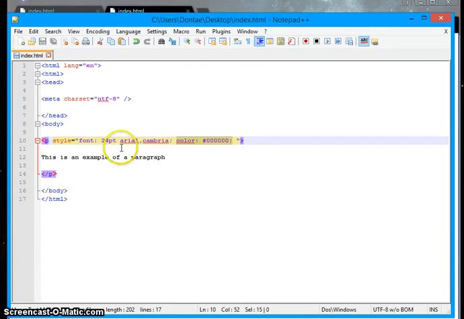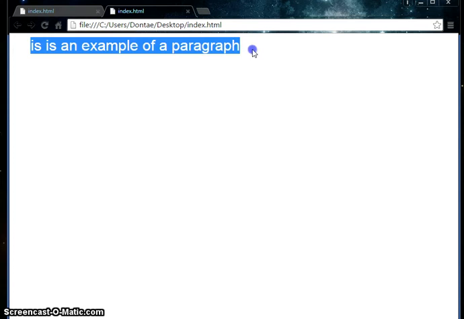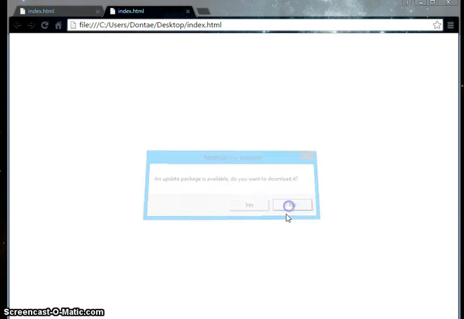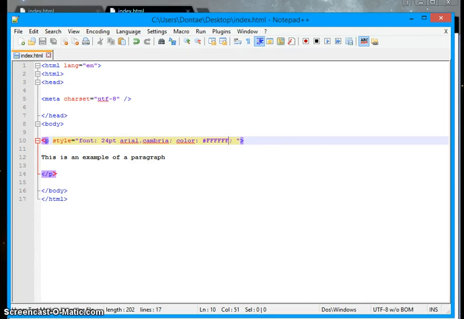So we'll go back to our text editor and actually change the color to white, just so that you can see that the colors do change. We'll go back and click Control S to save it, and there we go. So the text disappeared because our background is white. If I go over and highlight it, you can see it, but other than that you can't see it. So what we're gonna do is go back to our HTML file, and that's basically a few commands that we can use within our style command without going into CSS.